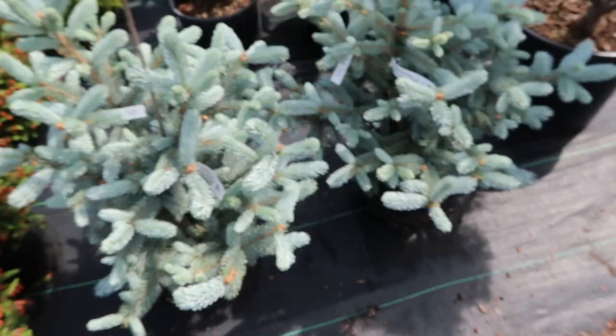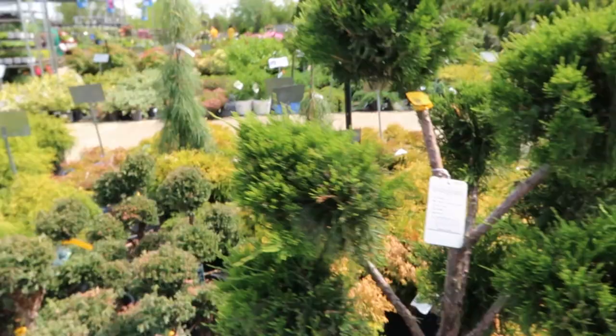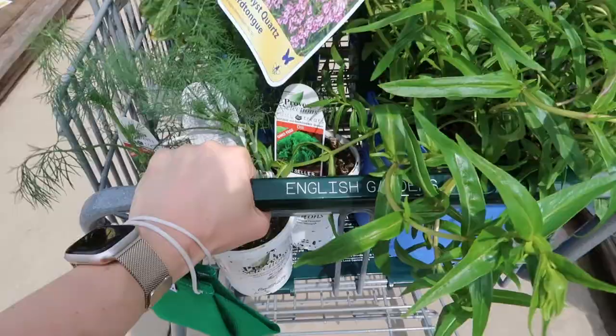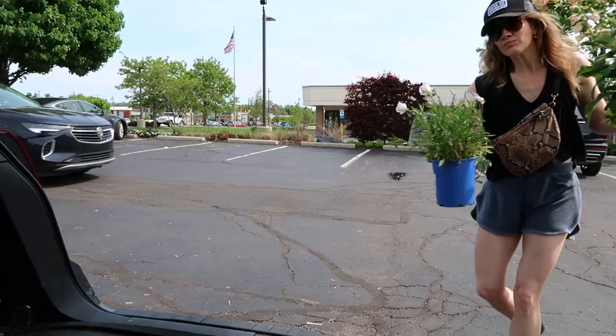Maybe. Okay, I'm not here for this stuff, but I cannot get enough of all of this cypress and juniper. I want this. I want to bring this home. $450. I love this stuff so much. I mean, look at this.